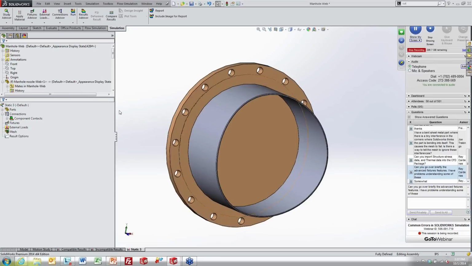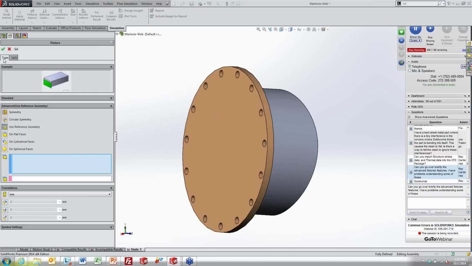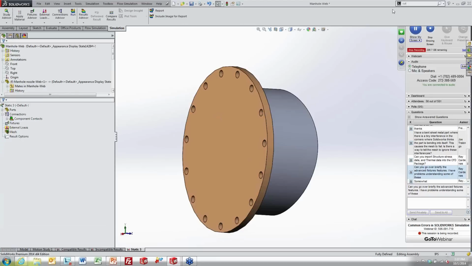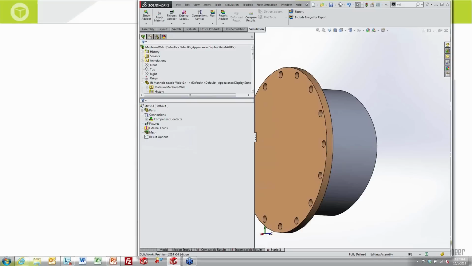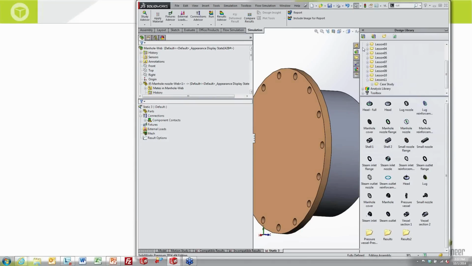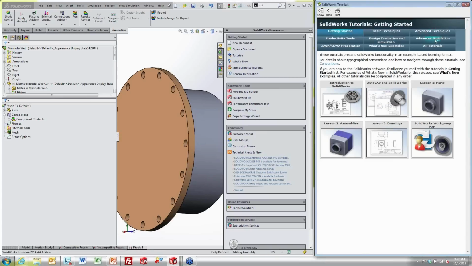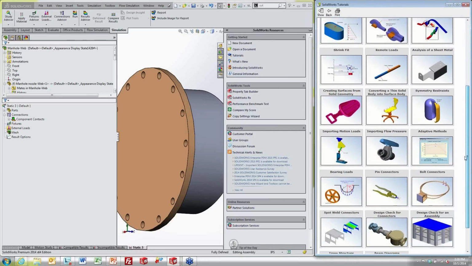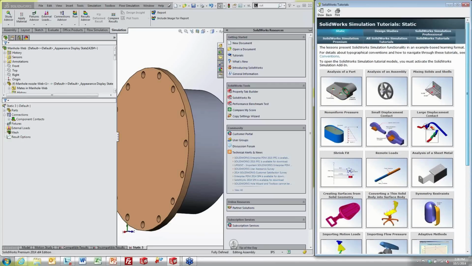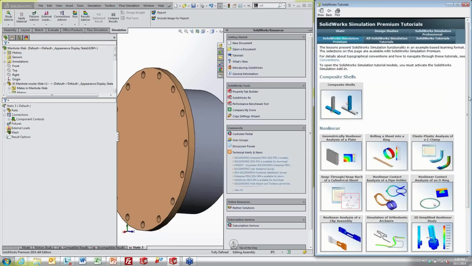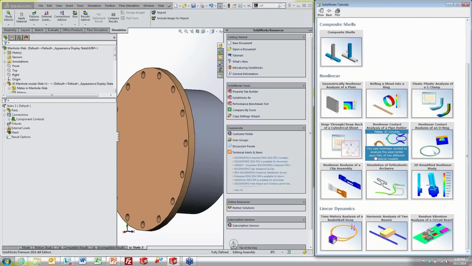How about this then? Because it seems like it's still a little bit confusing. There is a tutorial that you can walk through, and it uses one of those advanced fixtures to forcibly push a component apart. So let me go into my tutorials, advanced simulation. And it's this analysis right here, the nonlinear contact analysis of a pipe holder. This one will actually walk you through one of the advanced fixtures, how to use that displacement, pushing one component across a certain distance. That's what those advanced fixtures are really used for.